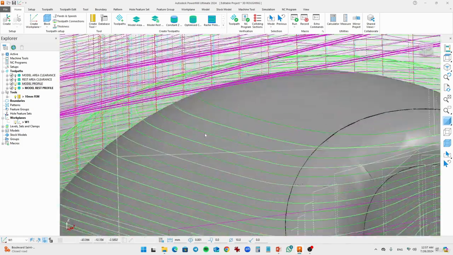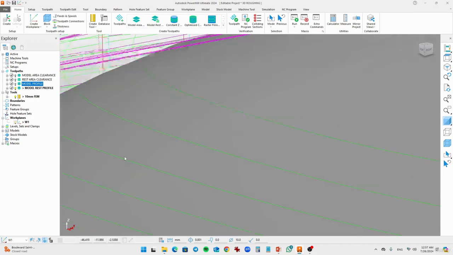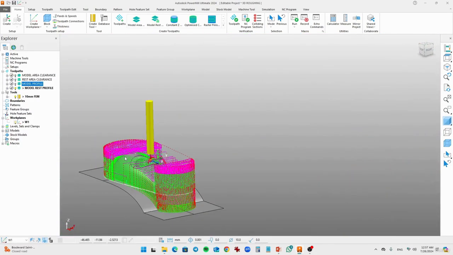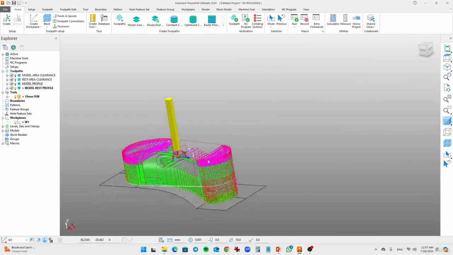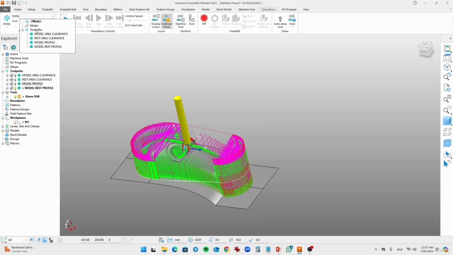The light colors represent the model profile toolpath, so this line and this line represent the model profile, and this green line represents the model rest profile. So that's it. Just go and simulate it and see how it looks.